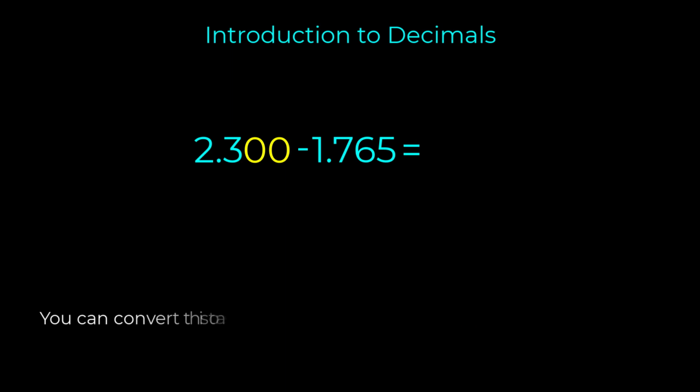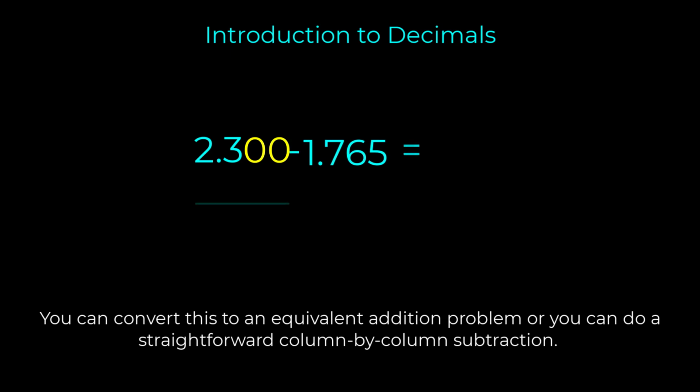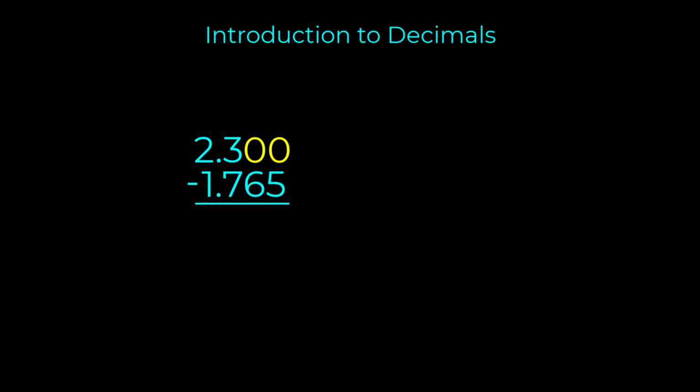You can convert this to an equivalent addition problem if you like, or you can just do the subtraction in a straightforward column-by-column manner. Either way is acceptable. You end up with the same number. Let's use the latter method for this problem. I can't subtract 5 from 0, so I have to borrow from the left. But 0 is to the left, so I have to go 1 digit further left to the 3. 3 becomes a 2. The 0 in the second decimal place becomes a 10. Now reduce that 10 to 9 and send 10 over to the 0 in the third decimal place.